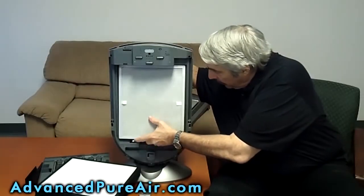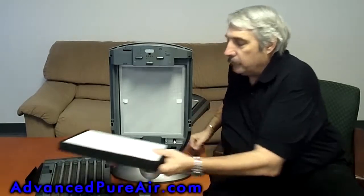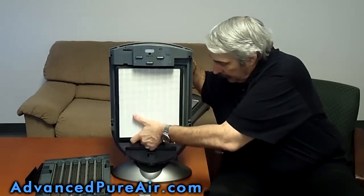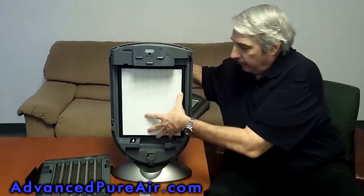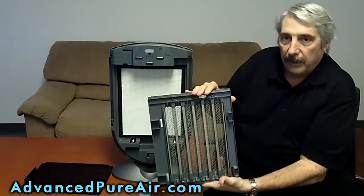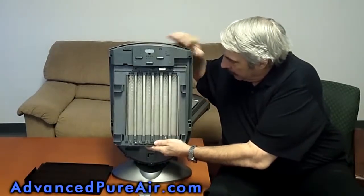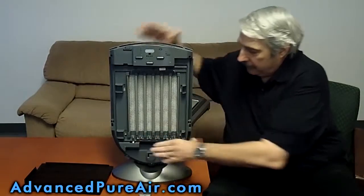Putting it together standing up might be a little difficult, so just bear with me. First you put in the TiO2 or titanium dioxide. By the way, the UV light is replaceable also. Next you put in the HEPA filter, and it just slides in place, kind of like stacking a cake. Not a problem. Next, you put in the plasma grid. If you don't put a part in right, the machine won't start, and you just start over again. It's really simple, and if you lay it on its back, it's much easier. This one slides in here and snaps in place.